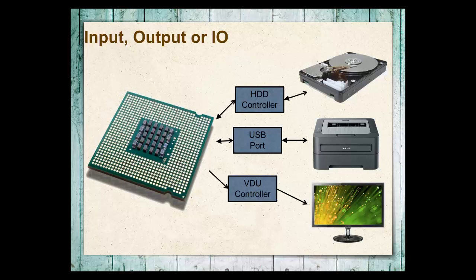So you must have a controller that allows you to communicate with the processor. There is no way that these devices can communicate directly with your processor. These are on the periphery. These are on the perimeter of your computer. The perimeter fence, if you will, is the controller. Since these are not able to directly communicate with the processor, they have to connect through these controllers. They are termed peripherals. So any device outside the 3-box model is a peripheral, regardless of whether it's inside your computer or outside.